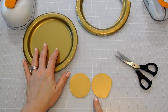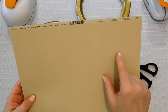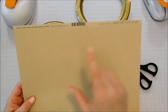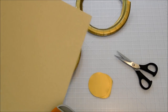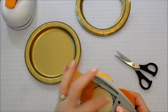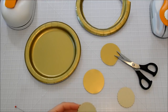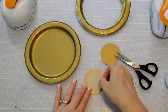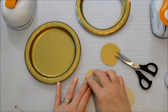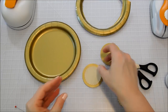And like I said, for the outer part of the ears, I like to match the plate exactly. But for the inner part, you can use whatever you want to. And on my gold teddy bear, I'm going to be using some cardstock in Almond Cream by Basil. So I'm going to go ahead and punch out 2 of those. And then I'm just going to glue these right into the center of the gold ears. And I really like to use the scalloped circle on the inside because I think it makes it look like little fuzzy teddy bear ears. I think it's really cute that way.